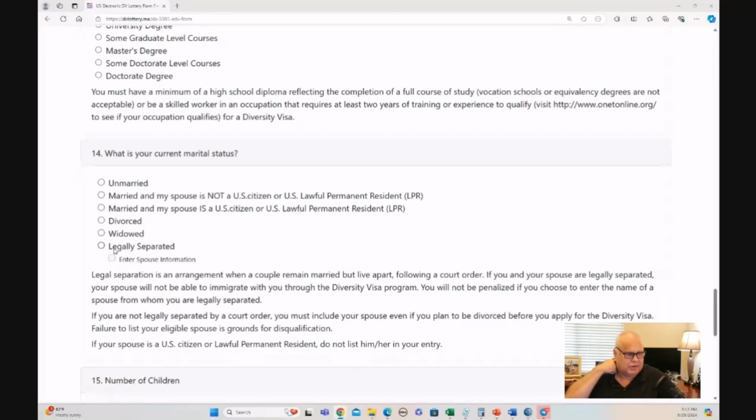None of that is legally separated, because legal separation, as it explains here in clear terms, is when you've been through a court process, a legal process through a court of law that has agreed that the two of you are going through marriage difficulties and you're in a legal separation process, and you have achieved legal separation. Okay, and so the majority of you by far will not. I mean, that's a very rare status, even in countries where legal separation is possible. And there are plenty of countries where that status, legal separation, is not even technically possible. Okay, so don't choose that option. Unless you are 100% certain that that is the truth, don't choose the option.